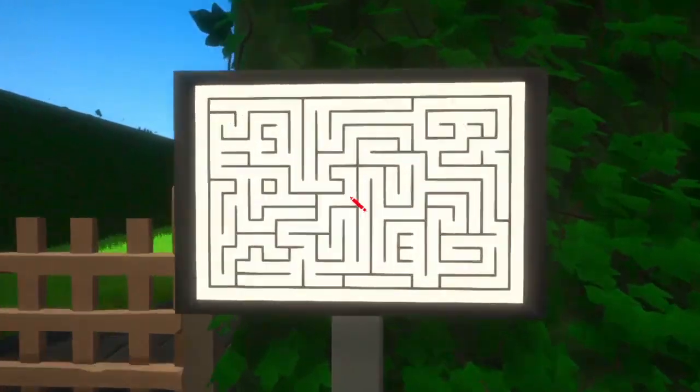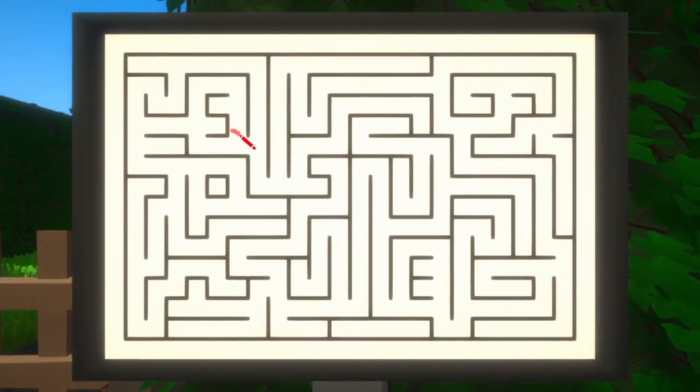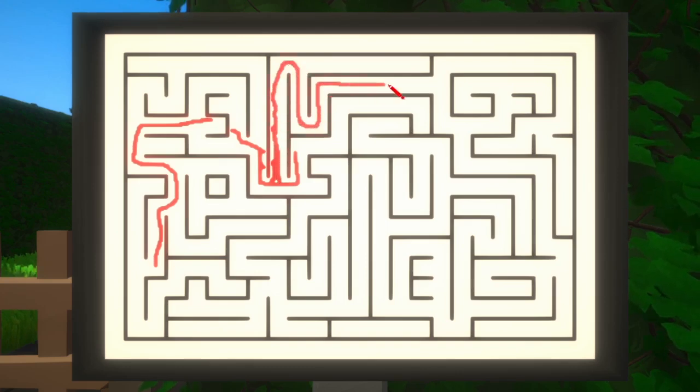Alright. There's an S and there's an E, so... I don't know where to go. An S goes down here. Nope. It goes through here. Down, around. No, it doesn't. How do I solve this one? There's an S here. Oh, I found it. I've found where it goes. It goes up here. Goes around. Goes down. And then around here.